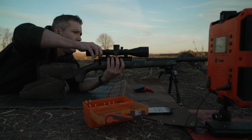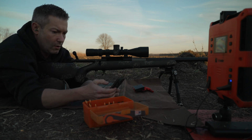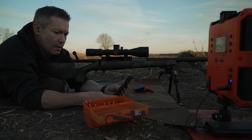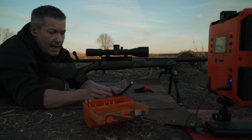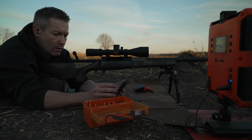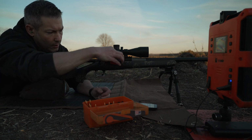2812. We'll go mark the target. I don't think that's the node. They're still a little bit low. Those both, the 64.9 and the 65.1, had the same average velocity, with a total ES of 16 over the 5 shots. We'll go mark it and we'll keep going.